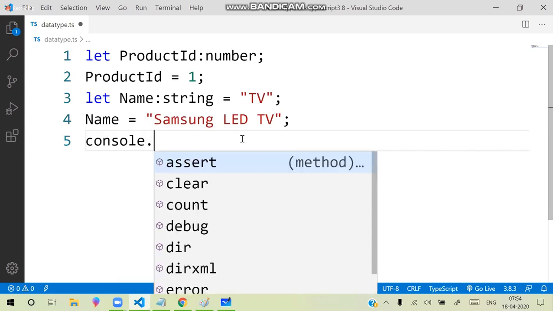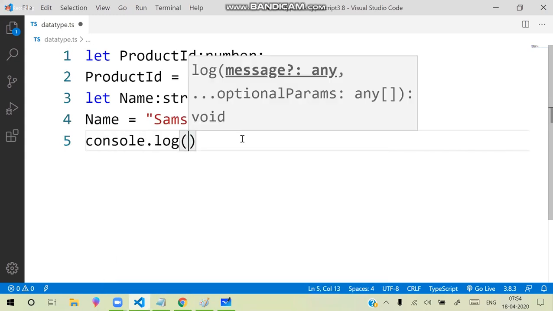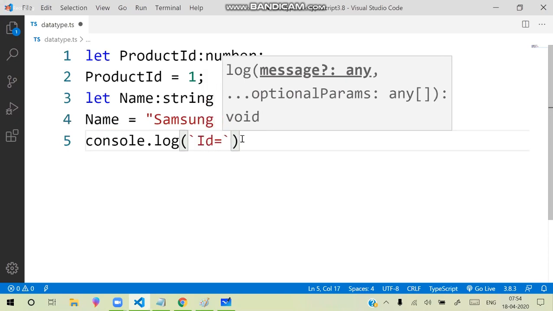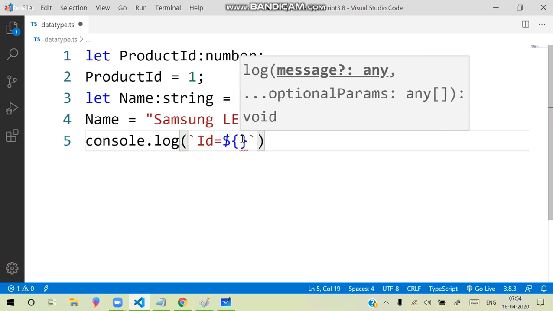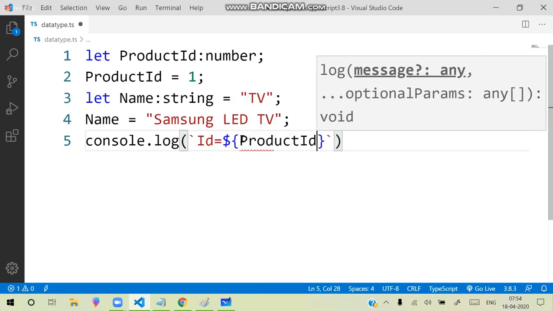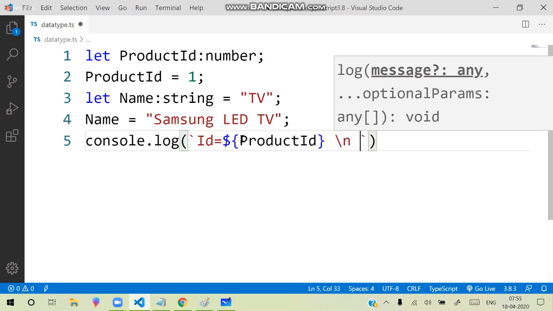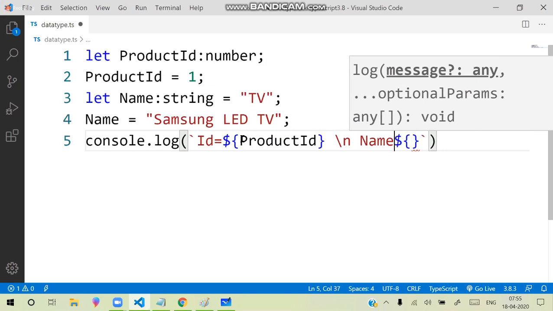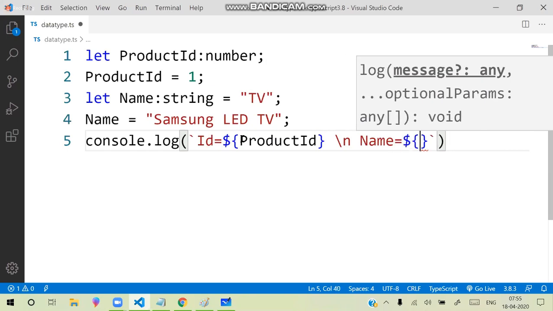Then we use console.log and we are configuring that here. You can see ID is equal to, and we need to access that, so that is productID. And the name is equal to, then a newline. What is this dollar and curly brace? We will understand it later; I am just explaining the type.